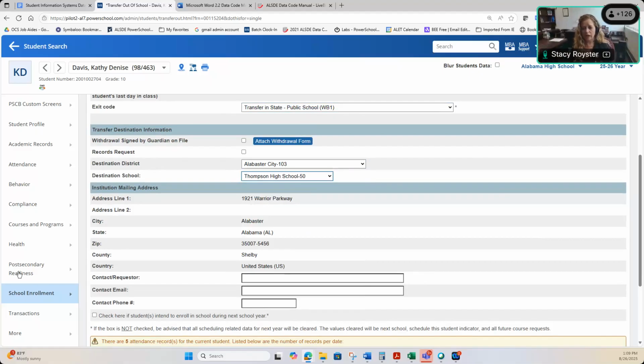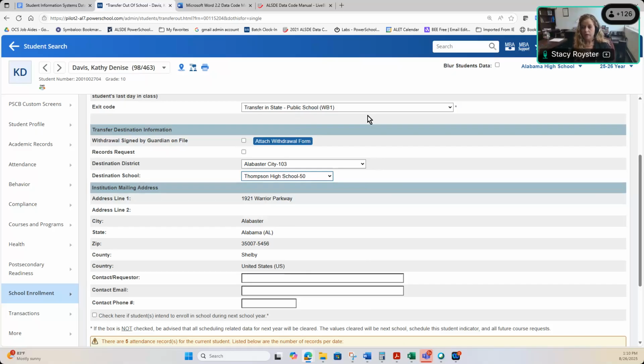Someone just asked in chat, what if they say they're transferring, the parent gives a location, but then they never enroll? That's where you've got to put your detective skills on, and why I made the comment about you don't want to just stop at a transfer in state public school. You want to search that state locator and see, did they enroll, or get some kind of documentation. You can look in AIM under student data. You can look at the student's history to see if they actually have another enrollment record.